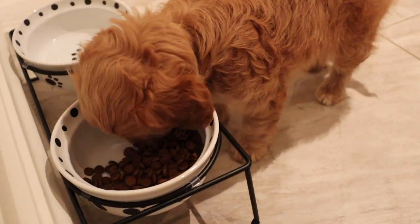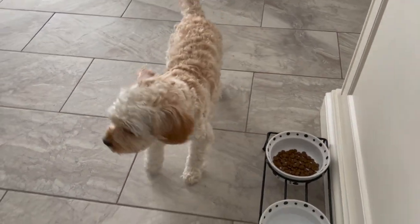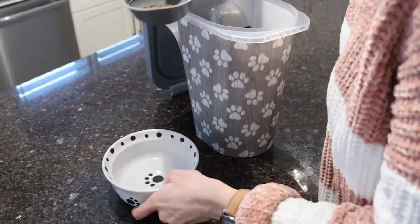Now here's the number one tool that is currently working for Sophie. I've been using it for about two or three months and really wanted to see if it would continue working. The thing we've been using is her crate. We use her crate mainly for sleeping, but about two to three months ago I went back to what I remembered from her training. When I first brought her home, the idea was to have her eating in her crate because it was great for forming positive emotions with crate training. I decided to bring the crate back out and use it as a tool to get her to eat.